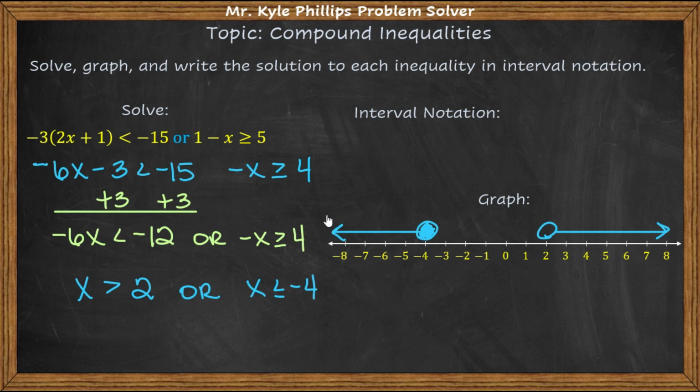With interval notation, anytime you have or, you're going to have 2 separate intervals. So I'm coming from the left, from -infinity, and I stop at -4. Remember, we can never include infinity. I stop at -4. -4 is included, so I get a bracket, and then I join by saying union. That's what this symbol is. And I'm going to include my second interval. 2 is not included, so it gets a parenthesis. I'll say 2 or any number larger than 2. And this would be my inequality in interval notation.